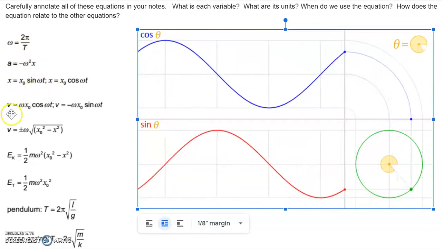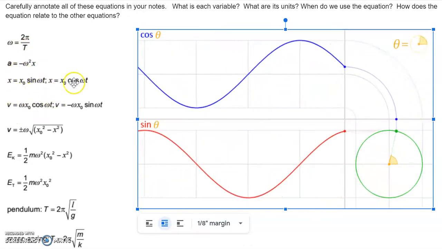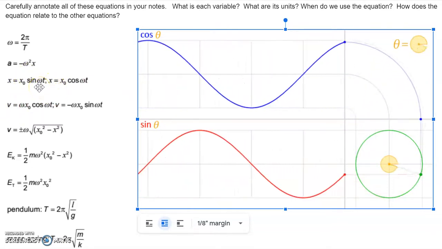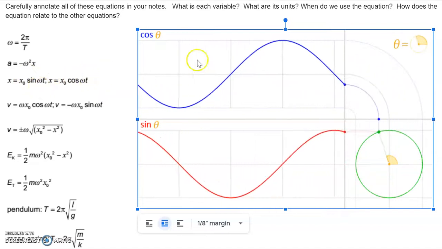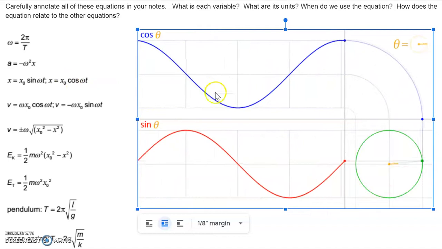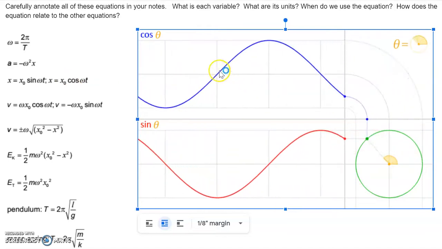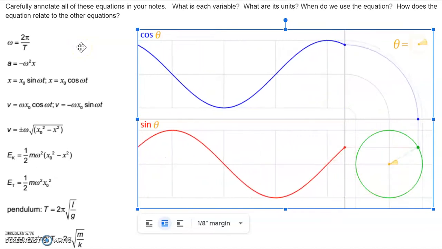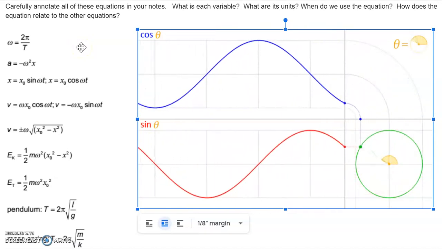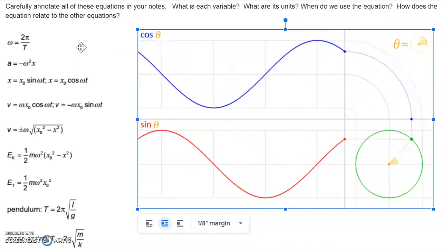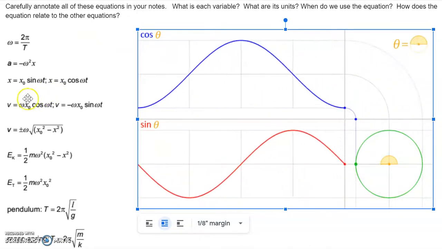Now, if we think about the velocity being the slope of the position, then clearly we're just offset by a 90-degree phase, because obviously when this thing is moving, and we know that at this point, for example, we had the position having a maximum slope would mean we'd have the velocity be at a maximum value. So that's why this happens.